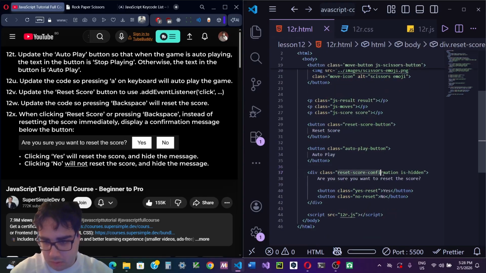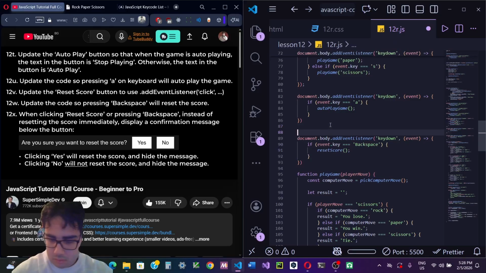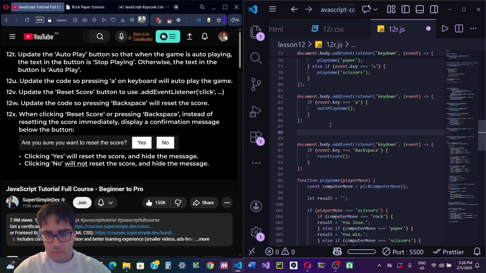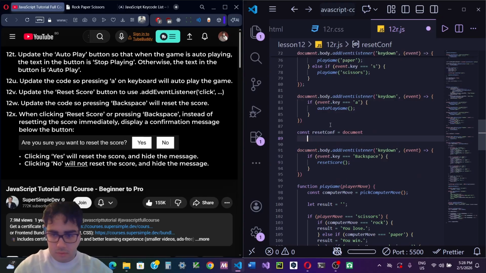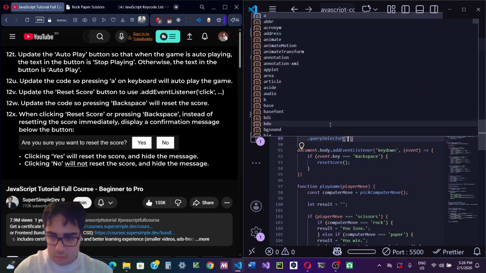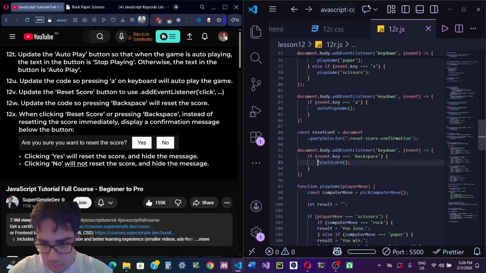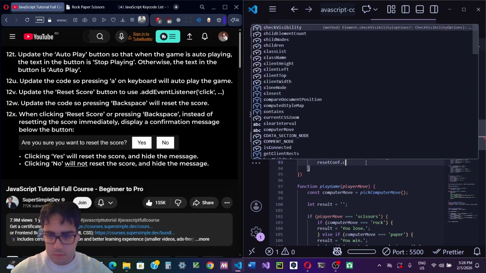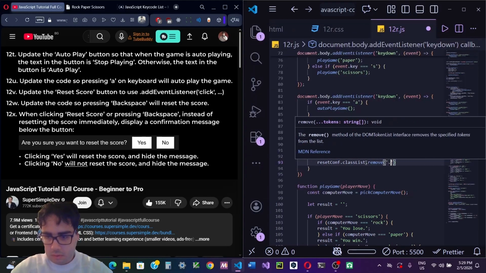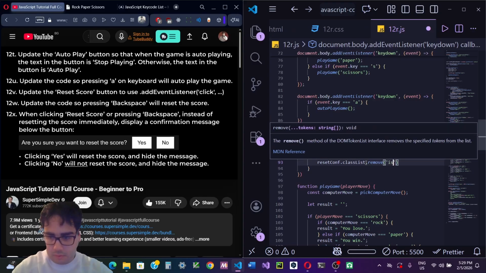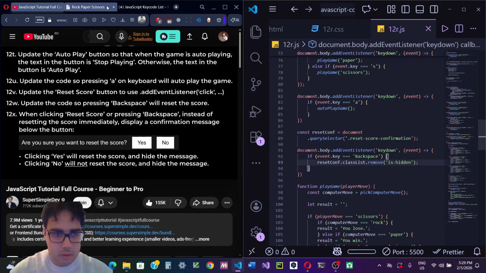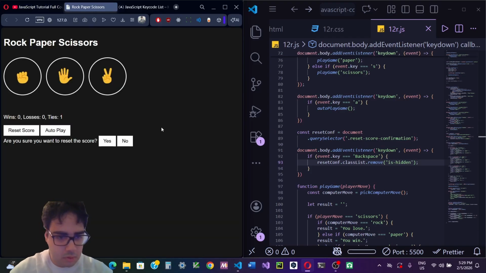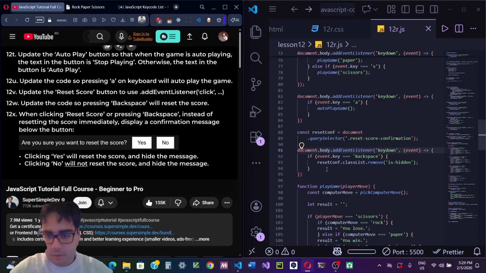Reset score confirmation. const resetConf equals document.querySelector the reset score confirmation. resetConf.classList.remove is-hidden. Okay, like this. So that part works.